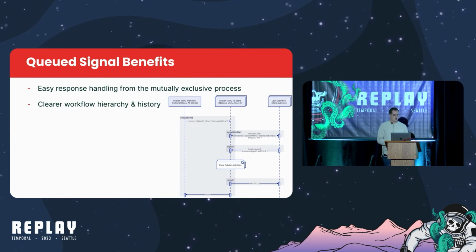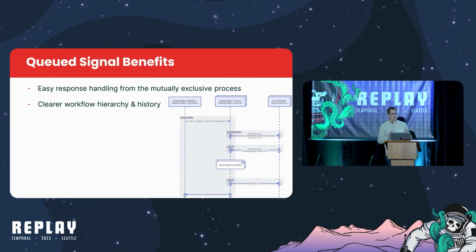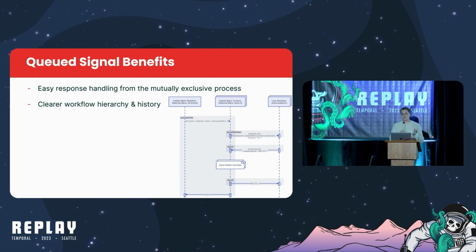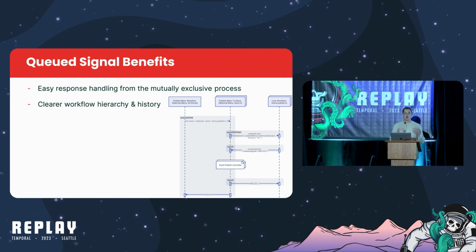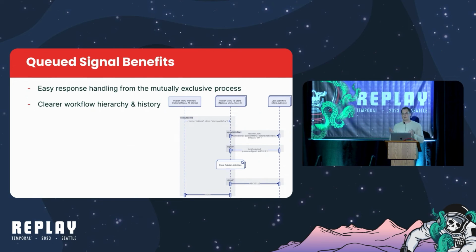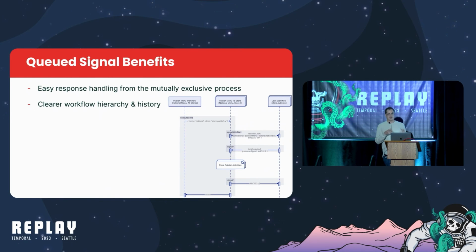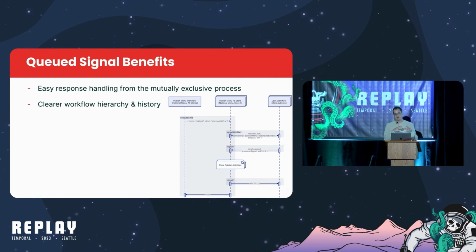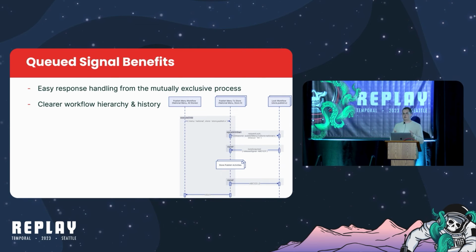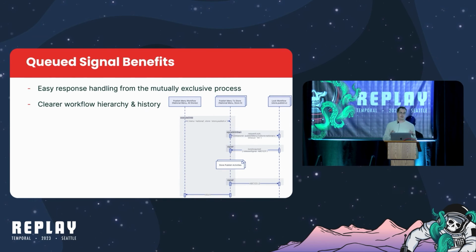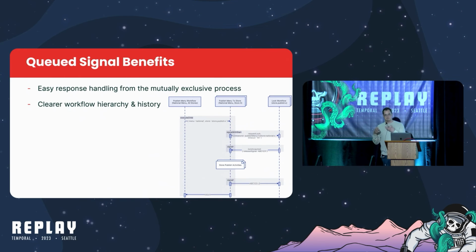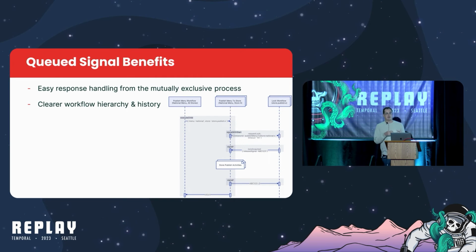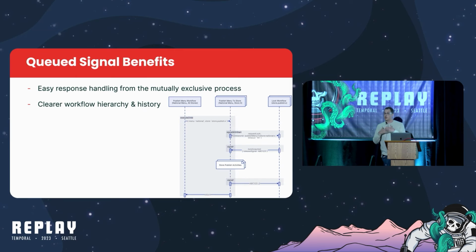We have clearer workflow hierarchy and history. Something we serve through our API to our users is if a certain store has a failure, you can query our API and find out as part of publish number 10, why did store X fail? So this is actually an entity in our API, and now instead of having to pick that out of some aggregate that we're building at the parent level, we actually have a workflow that encapsulates that. So if you want to find out the failure, we can call the Temporal API and just pick the failure out of the Temporal workflow history. It's a lot easier than having to aggregate it or cut it out of some segment of the shared queue history.